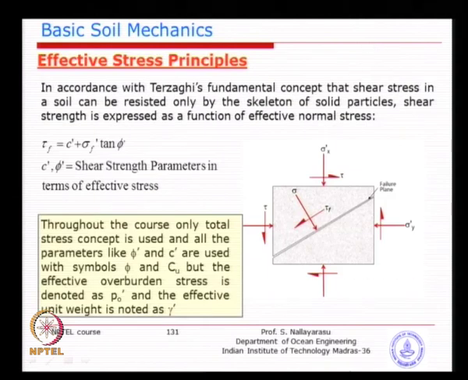And the second thing is the effective stress principle. As you know, I have shown you some slides with solid particles, voids, and solid particles in contact. In the first 2 classes we were talking about the arrangement of particles in a soil space. So, when you apply the loading, the contact surfaces between solid particles transfer the stresses, and the fluid around them, suppose it is a fully saturated soil like marine sediments, is uniform everywhere. So, it does not take any load and only the solid particles transfer the loads.